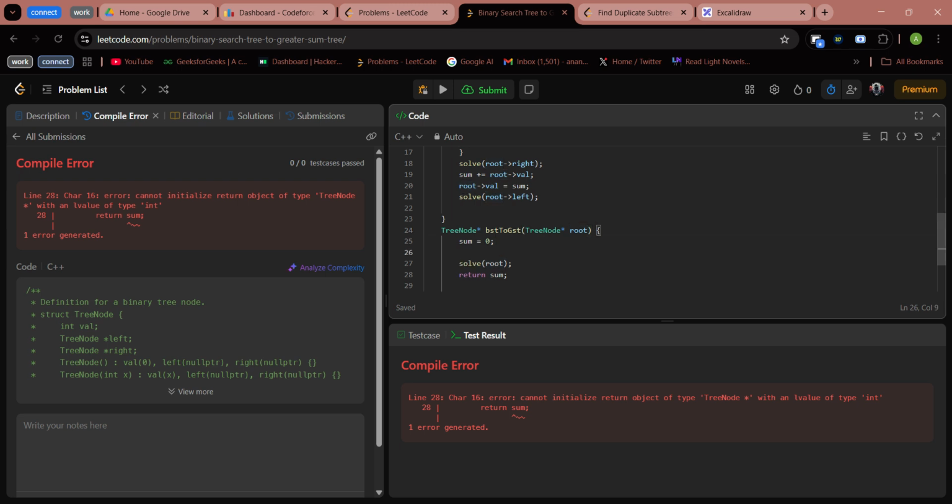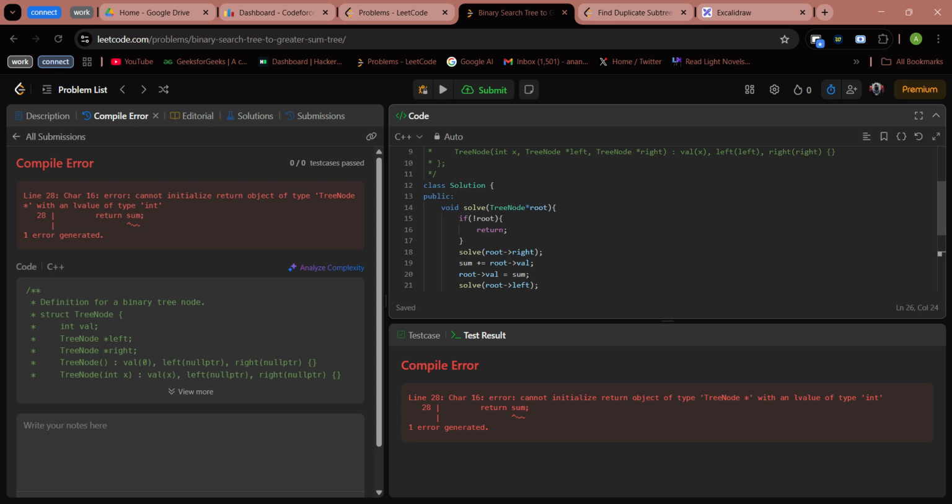Is this particular sum causing the issue? Let's pass sum 0 and sum, and I will return the sum, and it will take int &sum. Okay, now let's see what happens. Again, submit button.